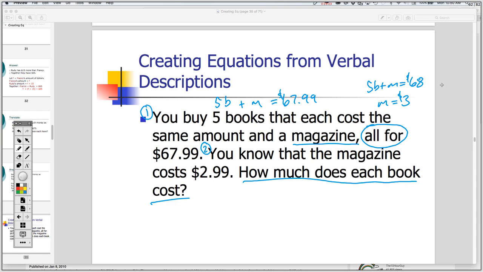All right, so what you would do here is you have 5b plus m equals 68. I'm putting this in red because this is the part we're not focusing on yet, but you need to see it because we will focus on it. So don't check out, though. Okay, what would I do, guys? Subtract 3. Oh, why did I put the equal there? All right, subtract 3.